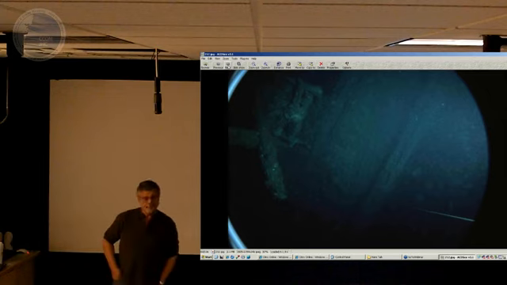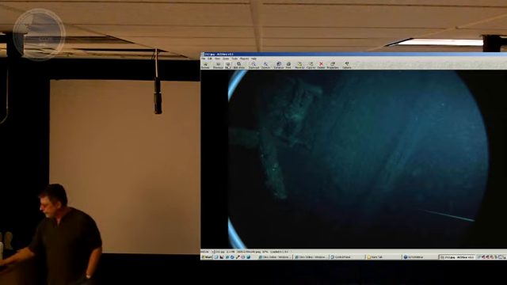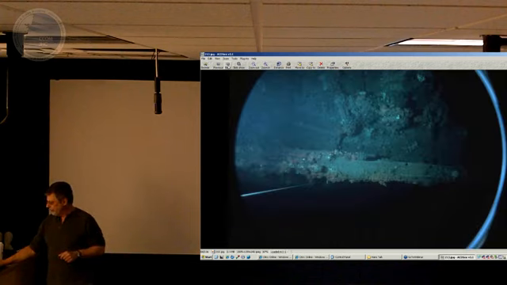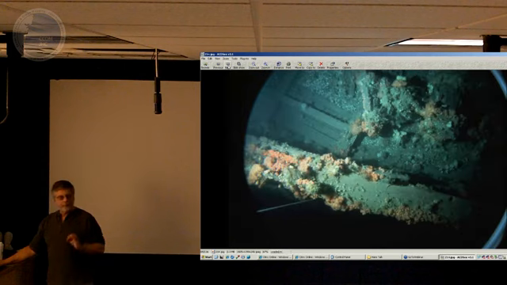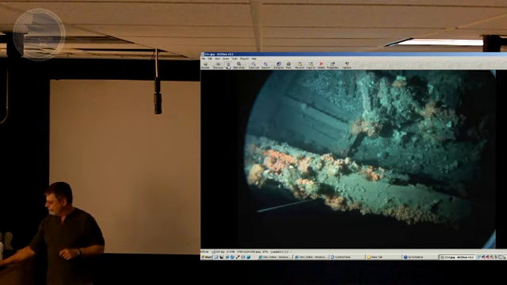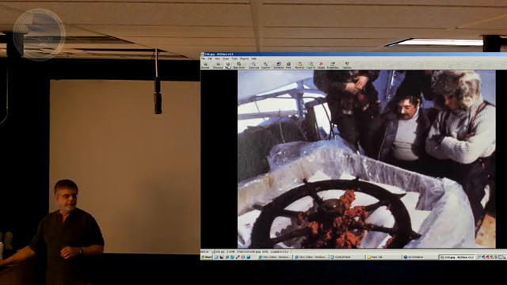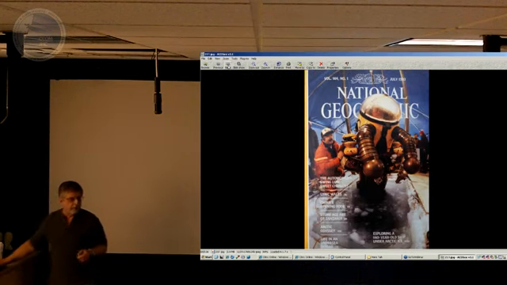So we get back and we get this film developed, and sure enough, the first 150 frames, 200 frames, 0. And then we had the frames. And those frames were now the ammunition to give funding to go to the next step. To put a manned 1 atmospheric diving suit onto the wreck, to recover the wheel off it, which is now in a museum in Ottawa, Canada. And of course, it makes the cover of National Geographic magazine.